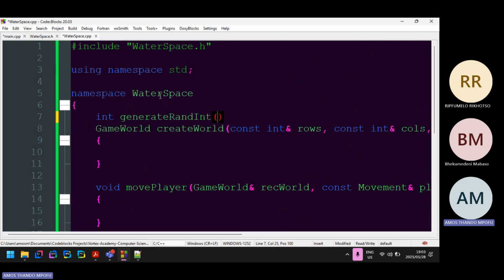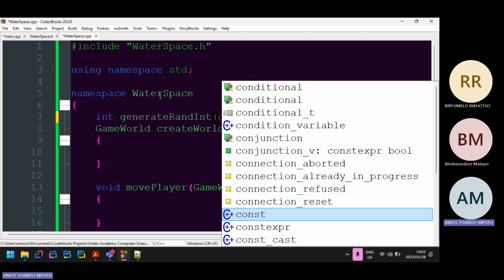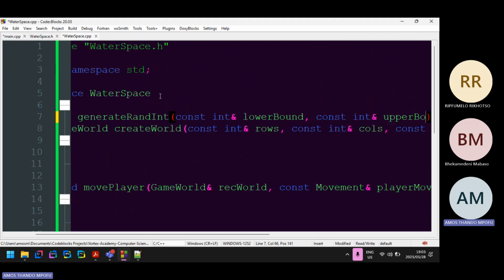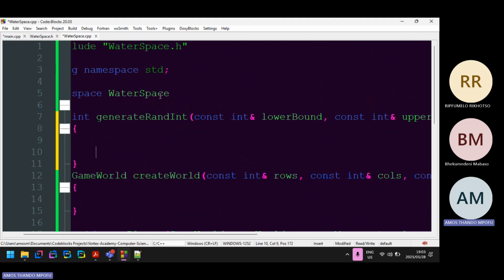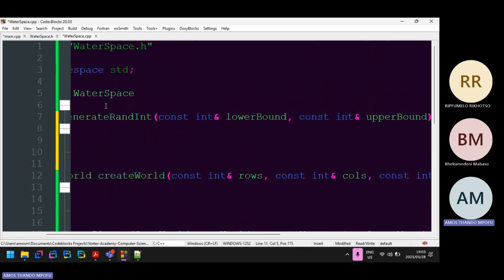It takes in a lower bound and an upper bound. Like I said, you don't have to do it the way I do it. I'm going to pass it by const reference. So const int reference lowerBound, comma, const int reference upperBound.